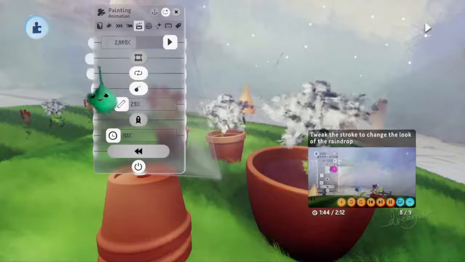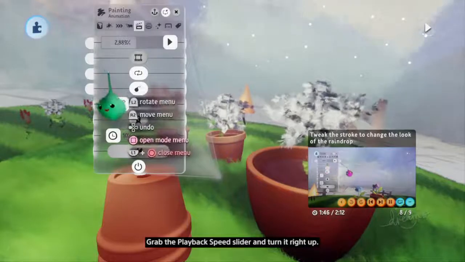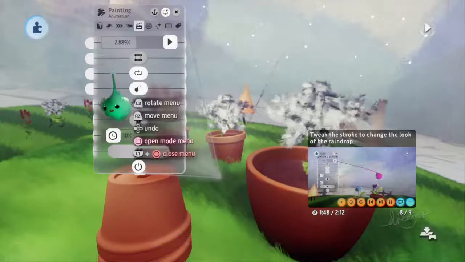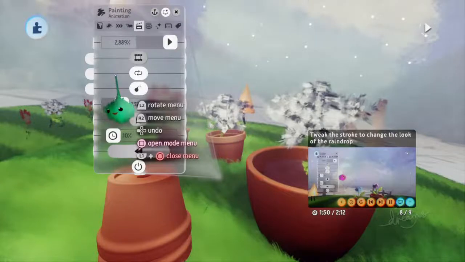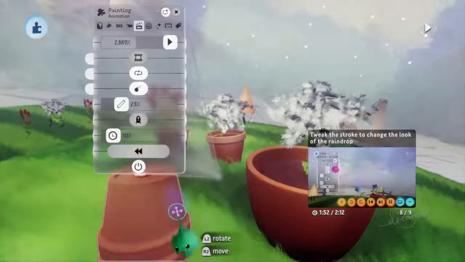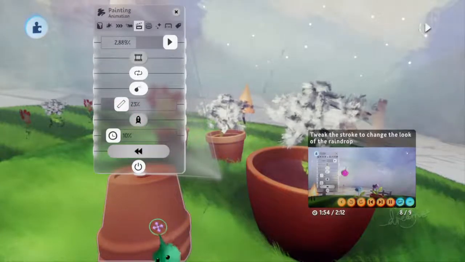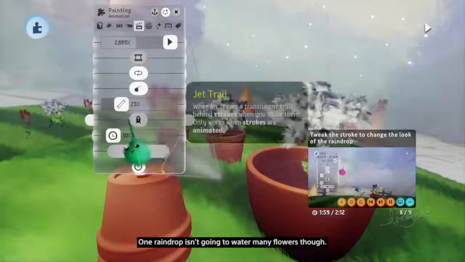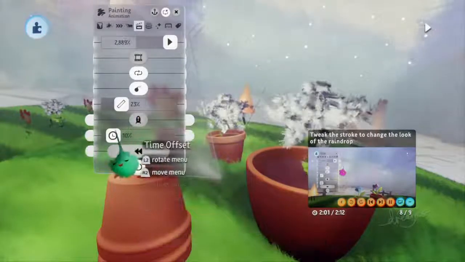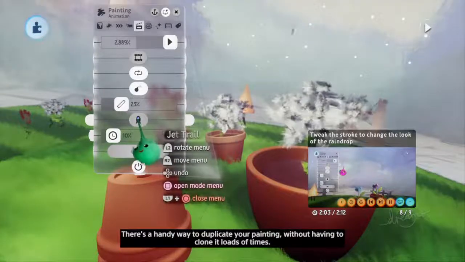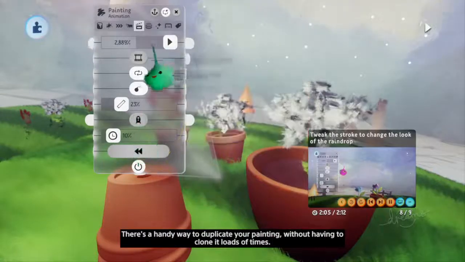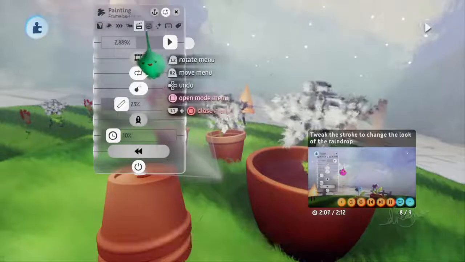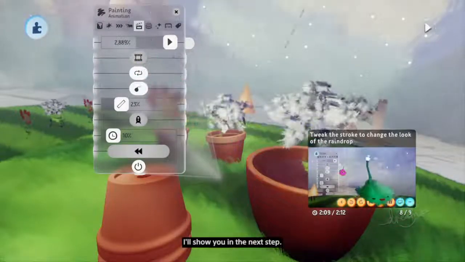Grab the playback speed slider and turn it right up. That's more like it. One raindrop isn't going to water many flowers though. There's a handy way to duplicate your painting without having to clone it loads of times. I'll show you in the next step.